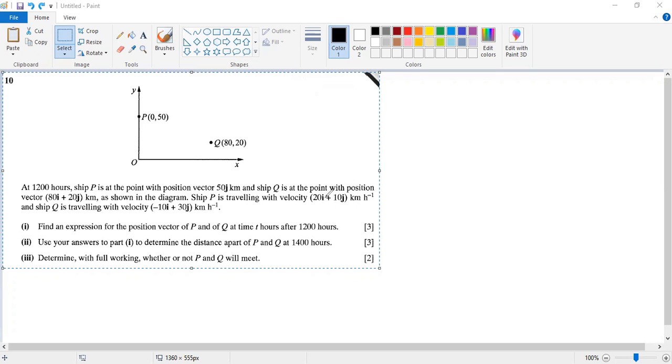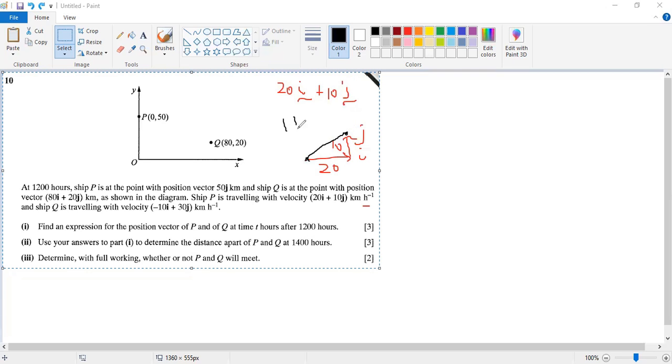To understand this kind of meaning, you just imagine something like 20i plus 10j. Think of it, what speed is this? It's something like someone is pulling in the i direction, the x direction, with 20 units, so you're moving 20 units in this direction every hour, in km per hour. And in the same 1 hour, you move 10 in the j direction. So this is what that speed means.